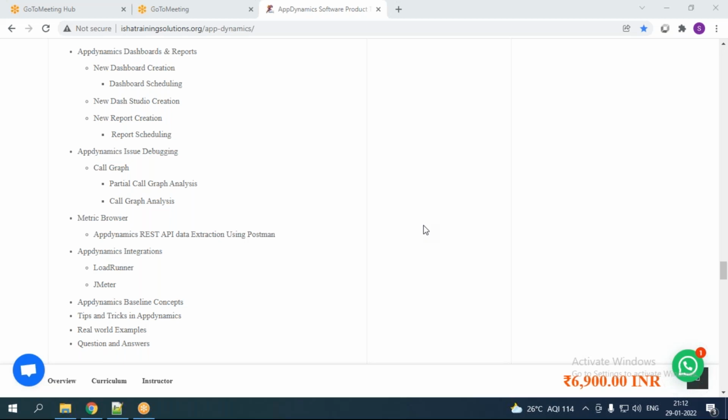Definitely, it'll help you. But I want to put one disclaimer. All these certification exams, not only AppDynamics, but Dynatrace, LoadRunner, NeoLoad, because I am certified in all these tools, prepare their questions from their official documentation, the theoretical content. So after going through our course content, please go through the theoretical content at least once. Then only you can easily crack it.